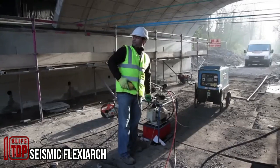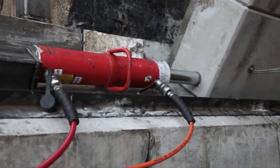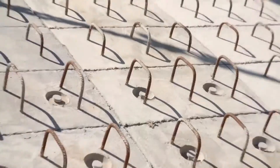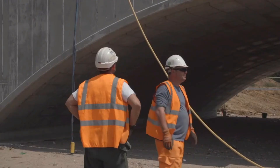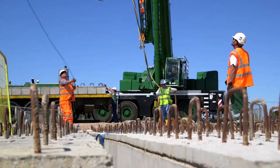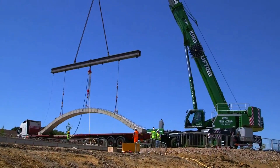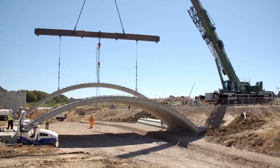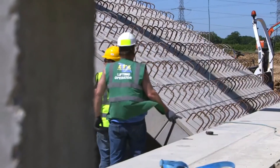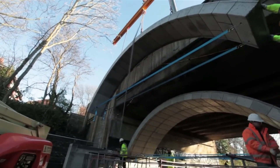This patented system for building, repairing, and reinforcing arch bridges originated in an Irish university and has since been applied to various projects, finding success in countries such as England, Denmark, and Scotland. The system relies on precast concrete blocks, making it suitable for spans ranging from 10 to 49 feet. These blocks are interconnected using a flexible polymer membrane, eliminating the need for mortar, resulting in a self-supporting arch structure. The Ring 3.0 software package enables repair, enhancement, and modernization of bridges through drainage enhancements and waterproofing.